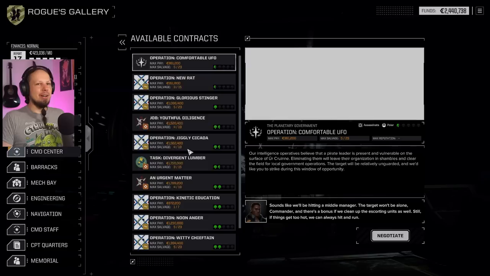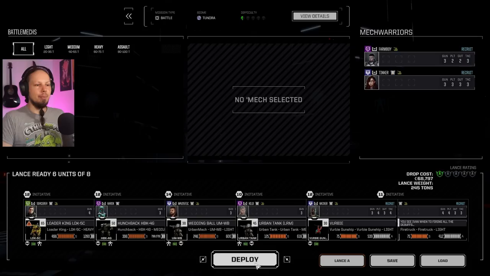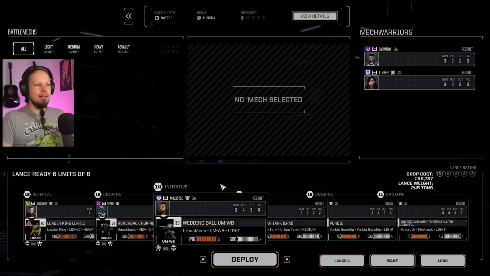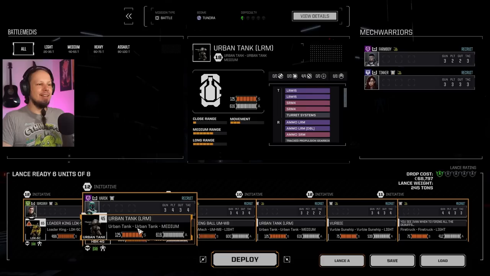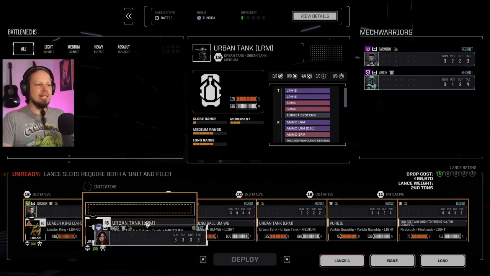Let's play another battle in the Tundra. I'm gonna go with all the salvage, because early on, I just need anything. Loader King is under tonnage, but I think this setup is good. We have a VTOL Herby. We have the Disco Ball. I'm actually thinking that the Hunchback can be replaced with an Urban Tank. It might be the better option, having another LRM spitter. Why the hell not? Let's get Tinker in here.